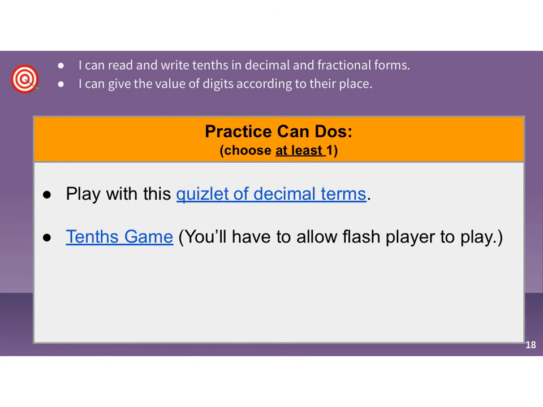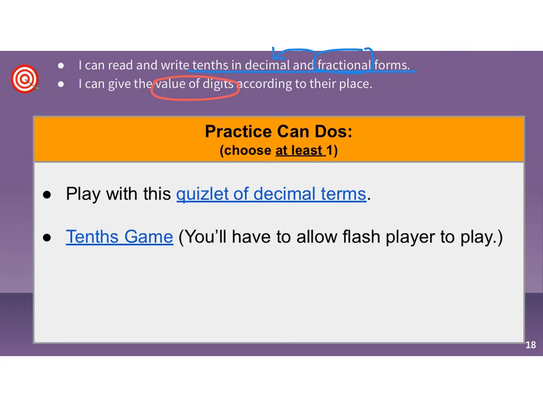So here today, third graders, we've continued our study of tenths, and really what we've been doing is looking at more situations in which we're writing tenths in decimal and fractional forms. Sometimes looking at improper fractions and writing those as decimals as well. And that really takes an understanding of value of tenths. Tenths are tenths. Every time I get 10 tenths, I have a whole. So that's something to keep in mind. And then also looking at place value, so the value of digits according to their place.